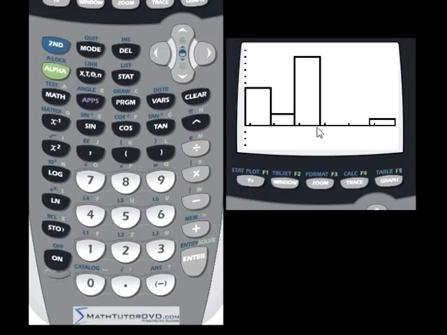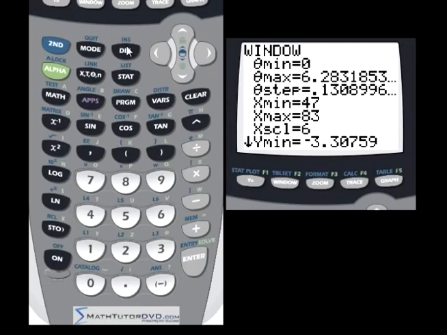So this is a basic histogram here, but in general, the initial values for what the calculator chooses to draw this thing, in my opinion, is usually not very good. So what we want to do is go into the window menu here, and we want to choose, don't look at the theta stuff here, that has nothing to do with any of this stuff, but for statistical purposes, the x-min and x-max is going to be on your axis here, what your min and max is for your x-axis. That's probably okay, because remember, our heights generally was from the 40s on up into the 80s like this.